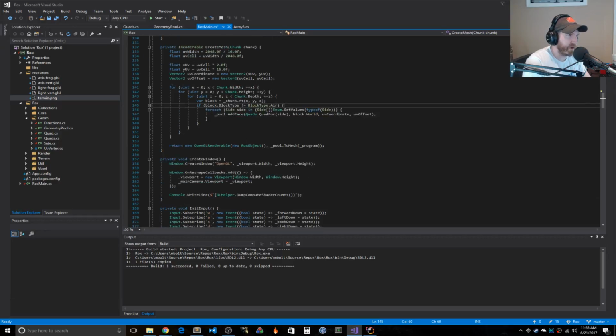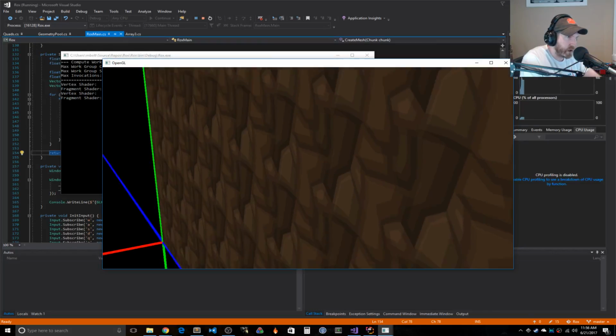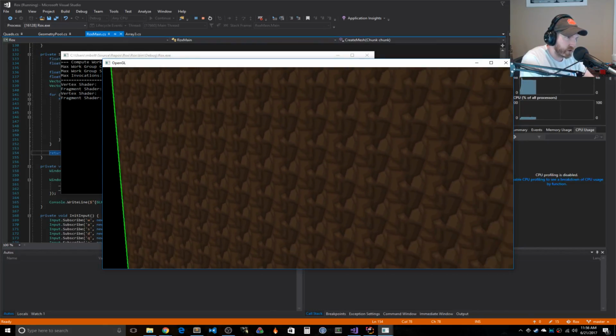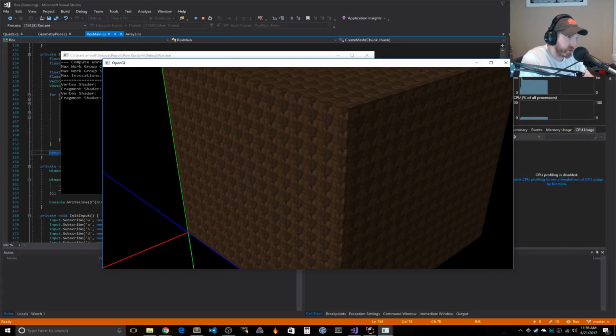So we're doing a little bit of hackery in here because we don't want to write some extensive tests here. We just really want to show that our renderer is capable of handling a textured chunk. And so we just come through here. We don't even optimize. We're rendering all sides of all blocks inside this chunk. And we're passing it to this geometry pool instance. And then we're going from pool to mesh. And we're passing our shader program, which has got our texture shader and stuff in it. And the end result is that we have a giant chunk that is textured in our scene.